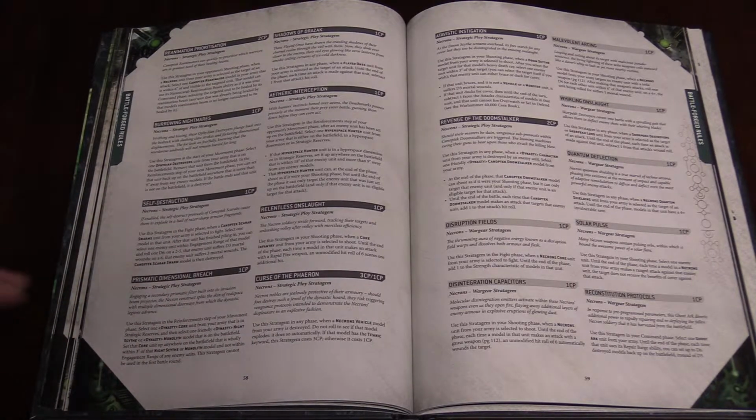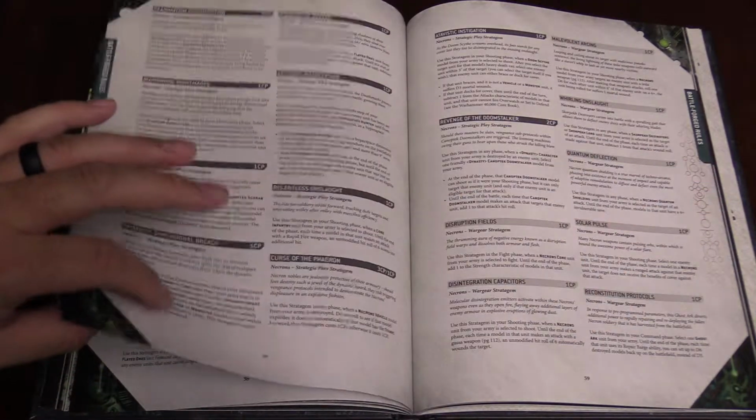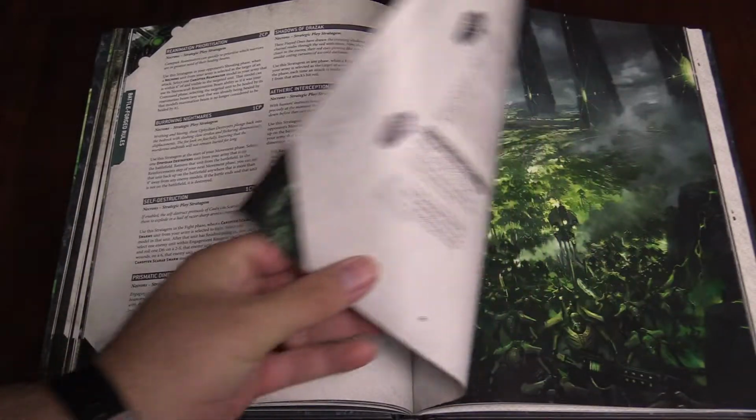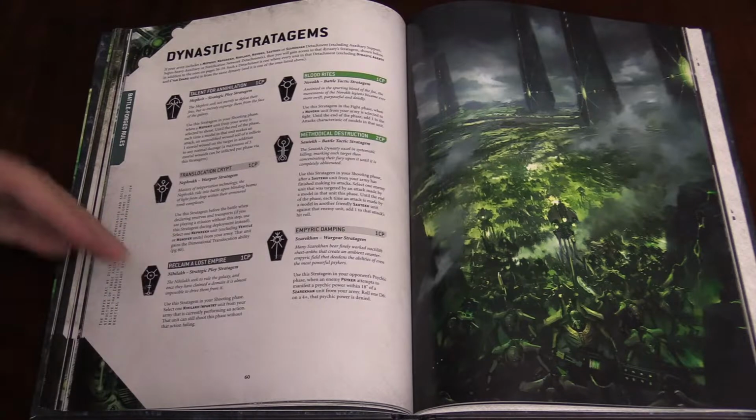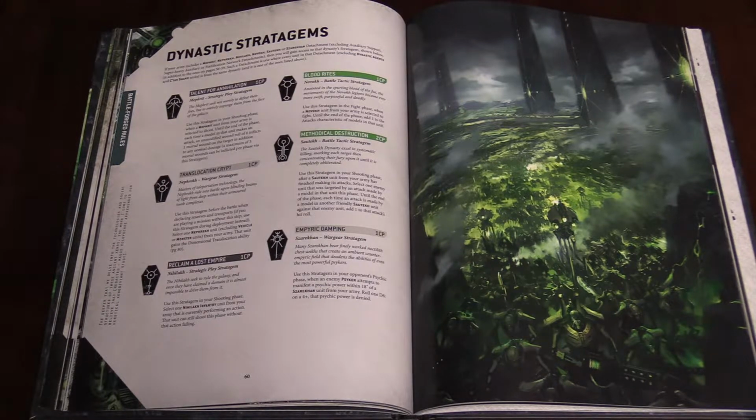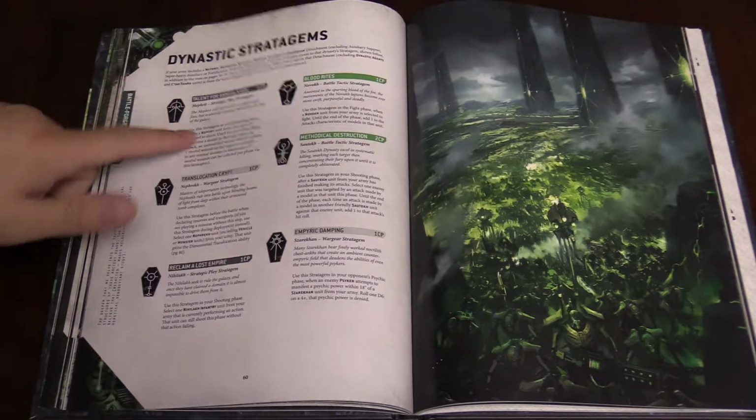They don't really change much. I mean, there are some new stratagems in here. Again, it's quite a big list. I think it's 40 total if you count the dynastic stratagems too. And again, they are color coordinated to match the previous version. So like these are battle tactics versus strategic play.